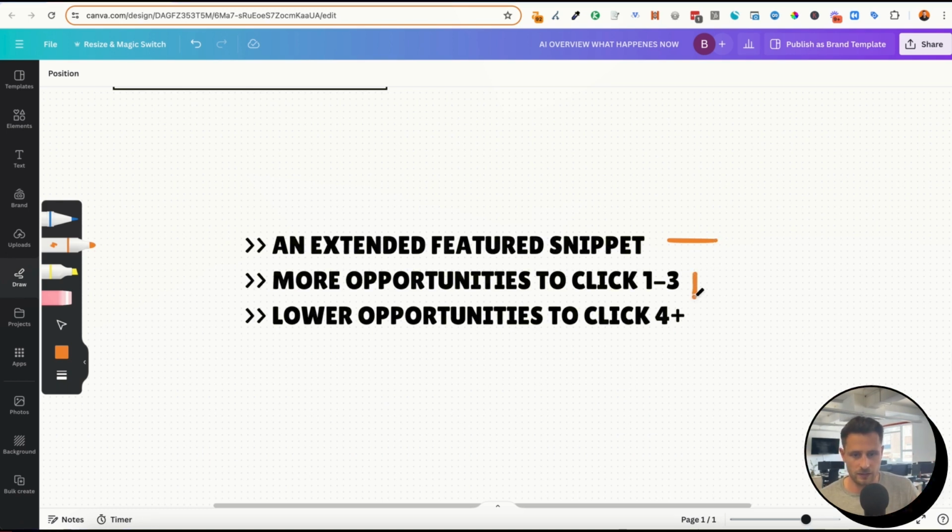I do think that there's, again, more opportunities to click positions 1 to 3 or 1 to 2.5, however you want to qualify it. But the negative will be that actually there will be fewer opportunities to click from position 4 downwards, which makes the real estate above the fold even more valuable.